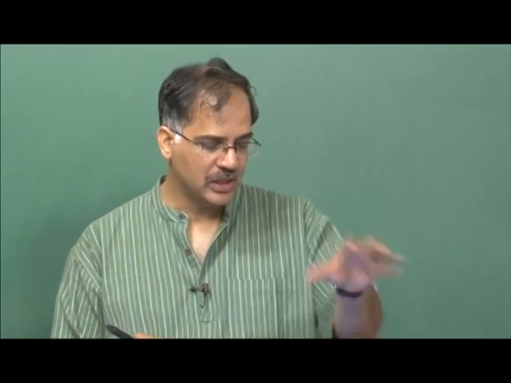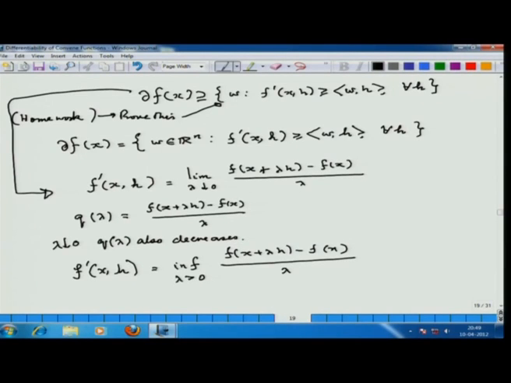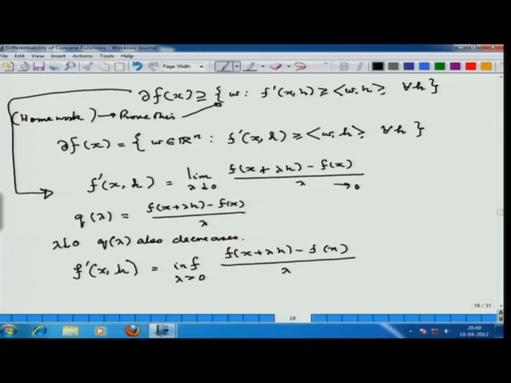Now, let us summarize what we have learned till now. A convex function need not be differentiable at every point. There is a good chance, and it is a generic property, that the minimum usually lies at a point of non-differentiability. The non-differentiability can be tackled by the introduction of the subgradient and the notion of a subdifferential, which replaces the notion of derivative, but we have not really shown how it replaces. We are taking it as something in lieu of the derivative. For a convex function the two-sided directional derivative need not exist, but the one-sided directional derivative exists. So, this is what we will call the one-sided directional derivative.